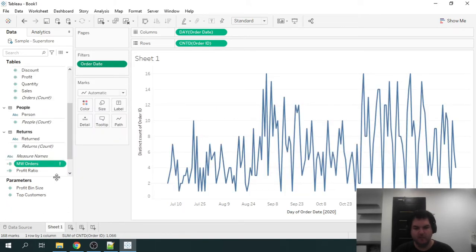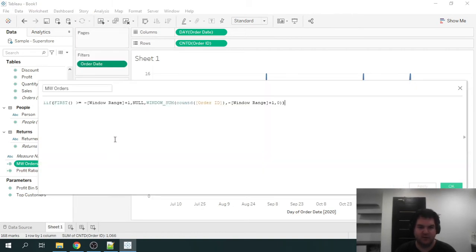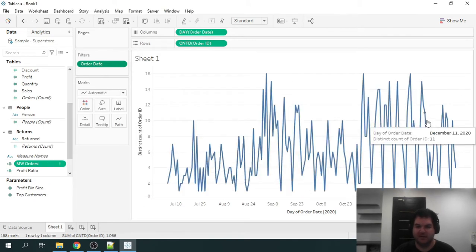So what exactly is a moving window, right? We're now talking about a new term, moving window, which leverages the window sum function. What exactly is a moving window? Well, a moving window is grouping a number of data points and looking at that grouping as it moves. So you're taking a window of time and you're seeing the movement of that window.